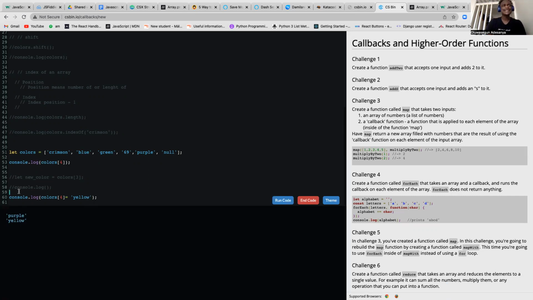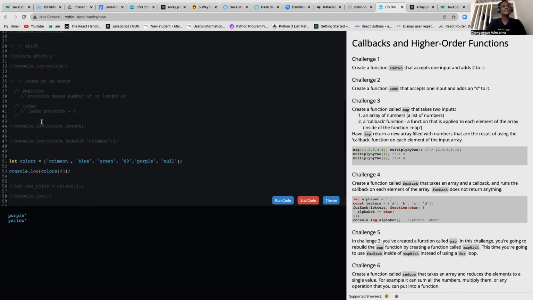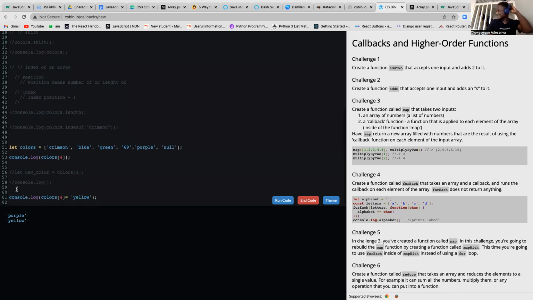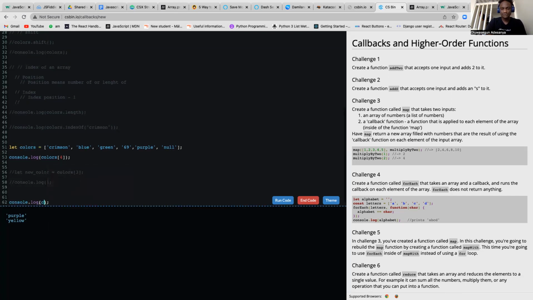When we did it here, we declared this variable. What we are doing here is just like we are reassigning. Do you understand? So I can just do the same thing I did here.